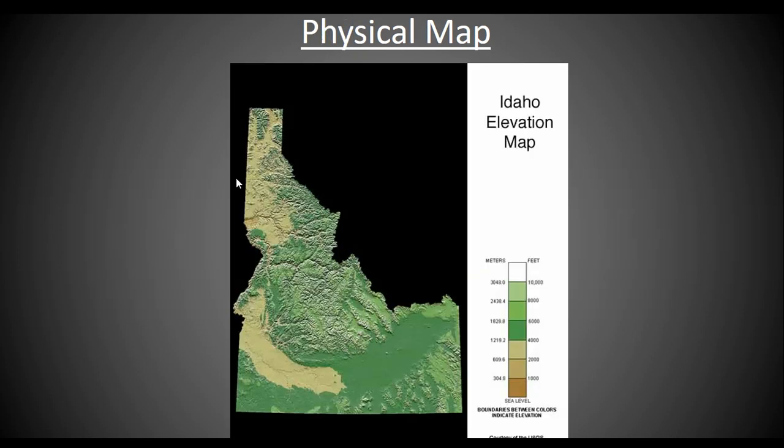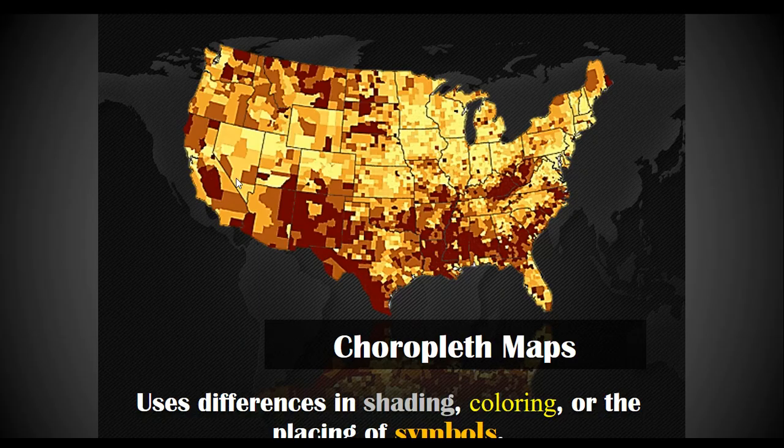Here's a physical map, another reference map. Here we talk about physical maps. We talk about this is an elevation map, or another way to say this is a topographic map. So you're looking at the colors and levels of elevation, which we'll talk about how that can also represent something else. But with a physical map, here we're focusing on what the elevation is, and for this one, the state of Idaho.